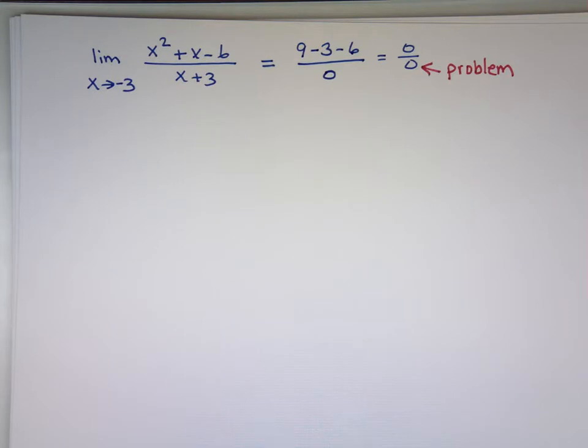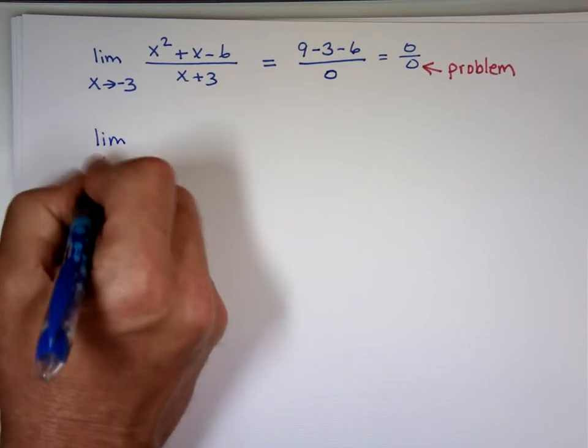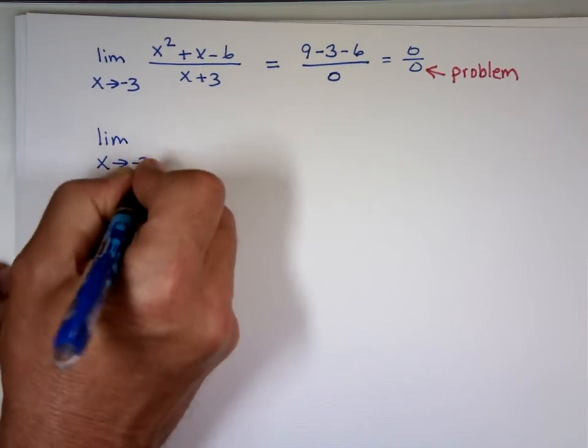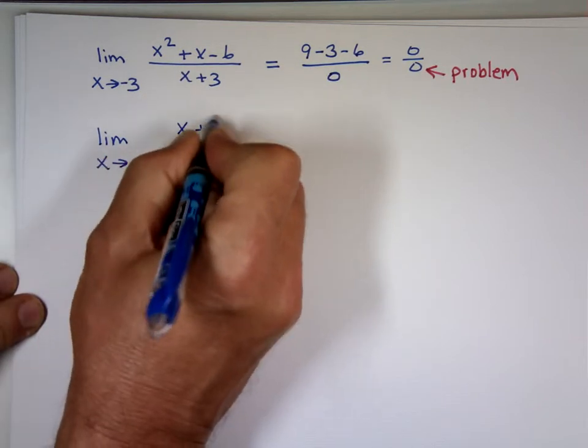Should I go to the table? Maybe. But I don't like the table. So what's the other choice? See if you can simplify that. Algebra. Can I simplify this? Can I factor the top? So if you end up with something over 0, try to simplify it first. I can factor that. I think that's x plus 3, x minus 2, if you factor it.